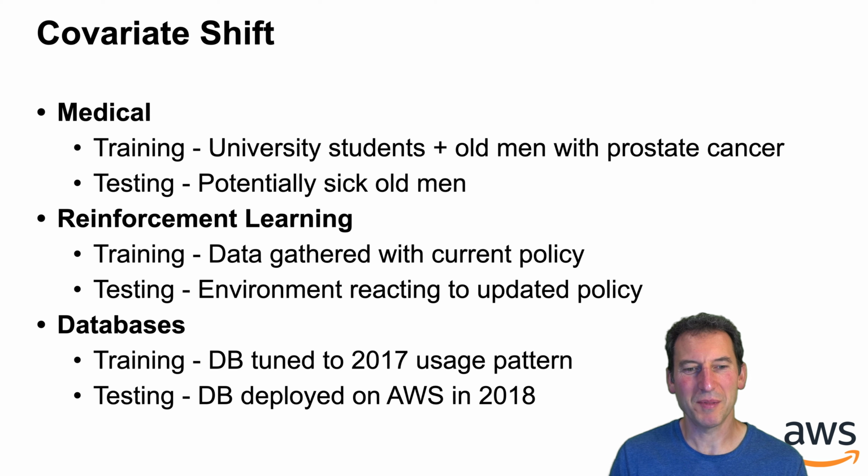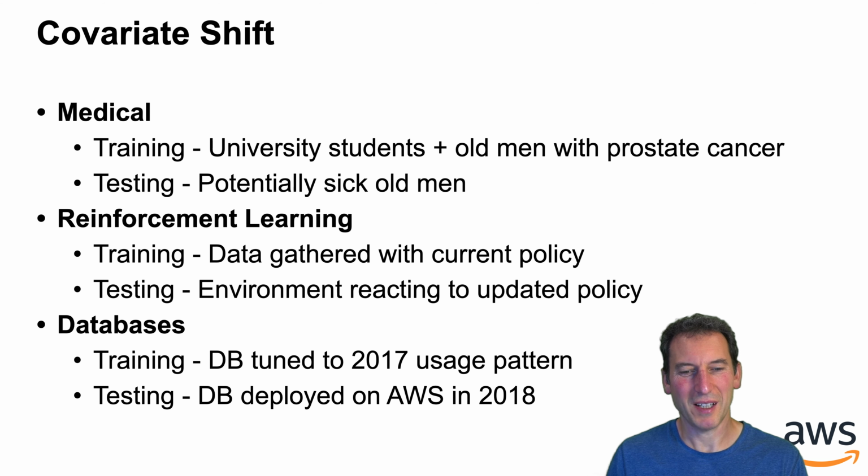You might also have similar things for medical. So the first thing is what happened during training time. Some startup had data from old men with prostate cancer, but they needed data from healthy men. Since they were located on campus, they just went out and took their blood samples. That's a terrible idea, because the metabolism of 20-year-old healthy men is very different from the metabolism of 50 to 60-year-old men, whether they are healthy or not. And so that clearly didn't work.